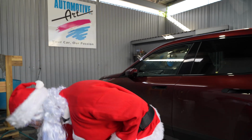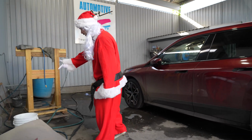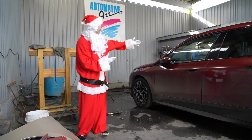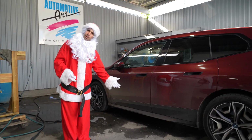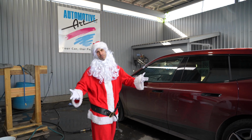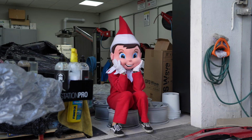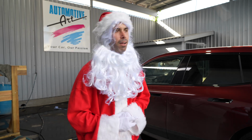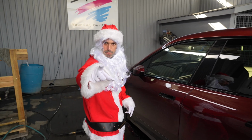Not with the wheel and tire or fender brush. You use a clean bucket of water with your grit guard, your microfiber wash mitts, and you get Axiom car wash, either the wash and wax, or the graphene ceramic car wash, and you wash the whole car. You wet it down. If you want to foam it, you foam it, and then you wet it. This is how you wash your sleigh. Everybody's been washing sleighs like this from the beginning of sleigh invention, which happened maybe some time ago in the past.